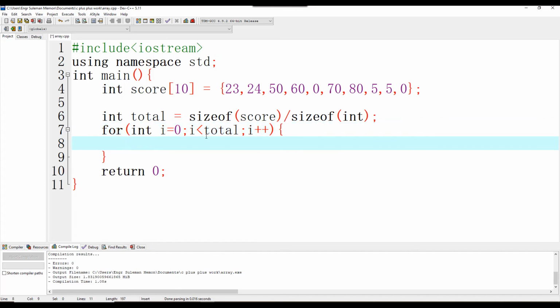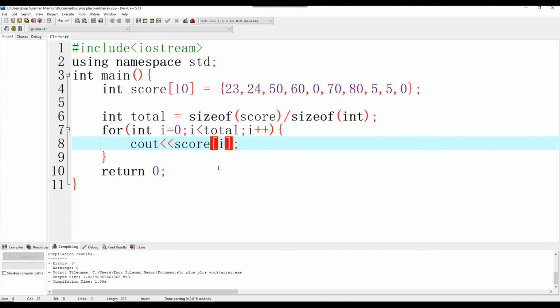Now in order to access each element, what we do here is cout, and with the help of this variable, we specify the variable score. Since it is inside the loop, we access every element with the help of the loop, so we specify i here.